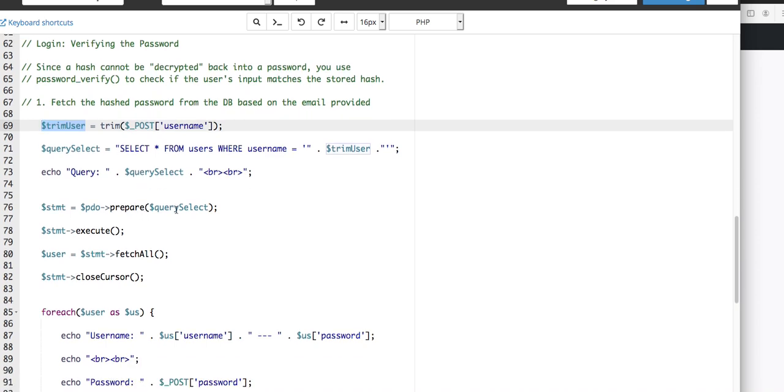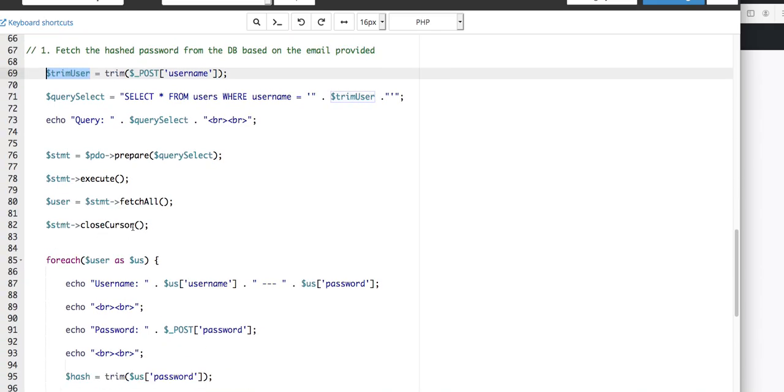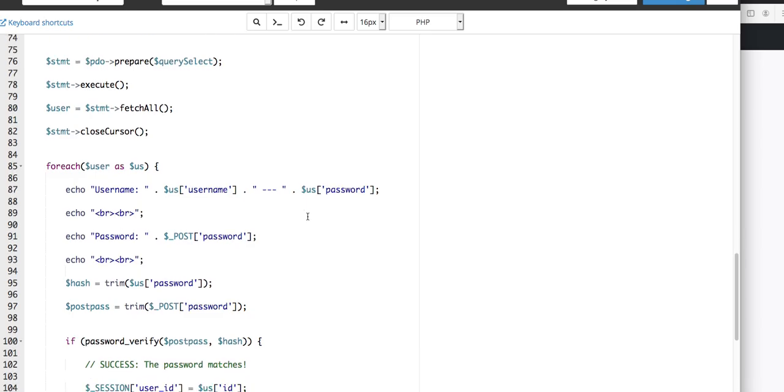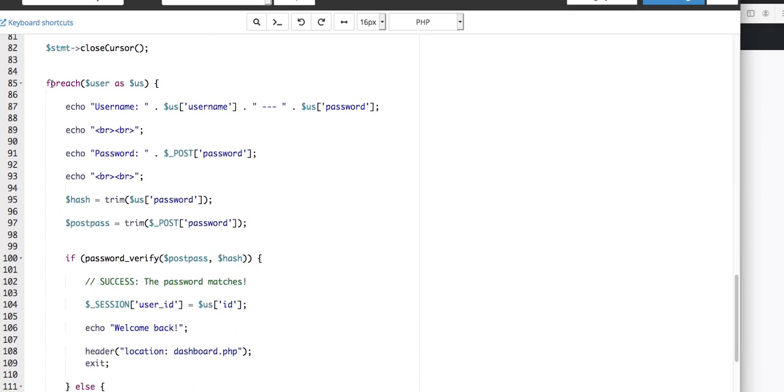So then the prepared statement prepares it, right? This is an object. This is your method. It puts it in here, executes it, and now it finds all that for you. Then it closes the cursor. Remember I told you, because you want to close it. Excuse me. Now you want to go through each one.